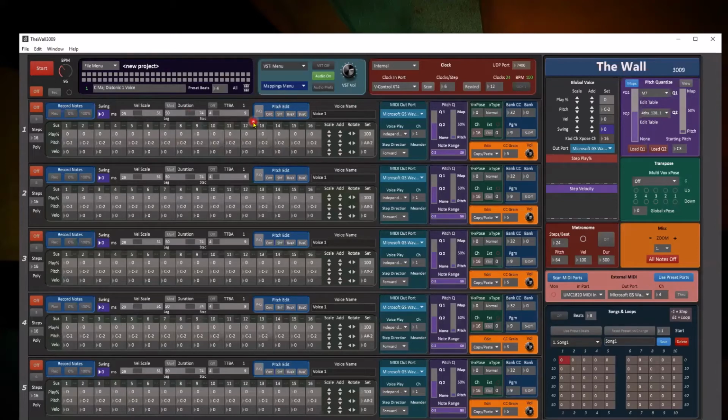It doesn't matter which you do for this demonstration. Okay, so when your window here is up, go ahead and maximize it, and then we'd like you to notice that this has 5 voices going vertically, 1, 2, 3, 4, 5, and each voice has a bunch of parameter settings moving horizontally.